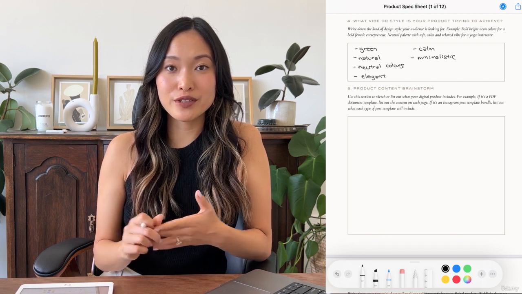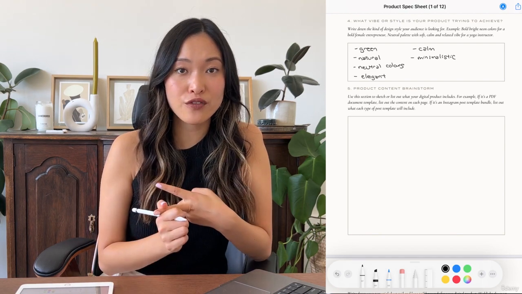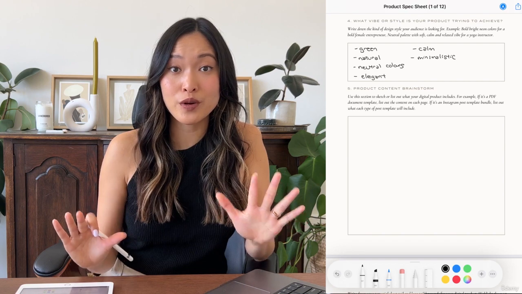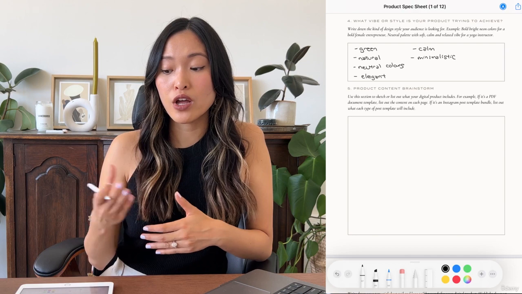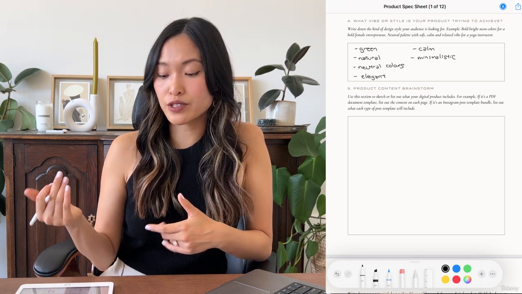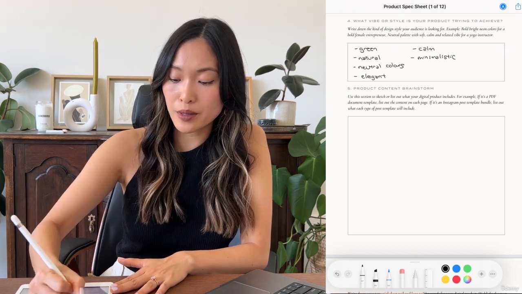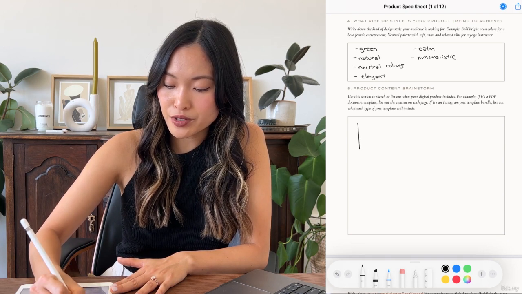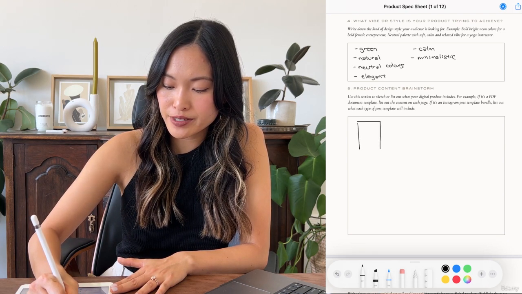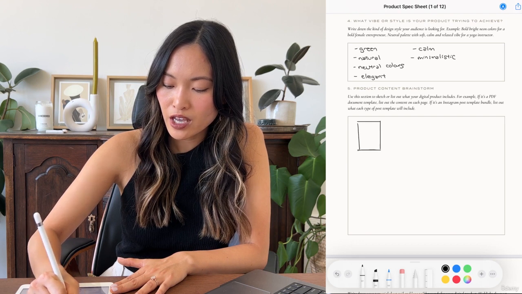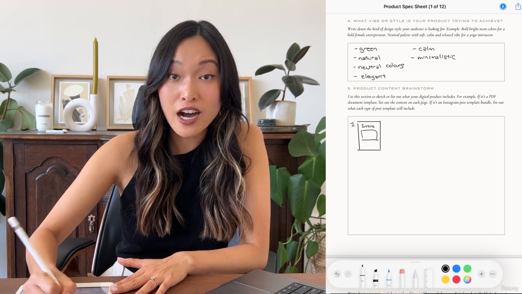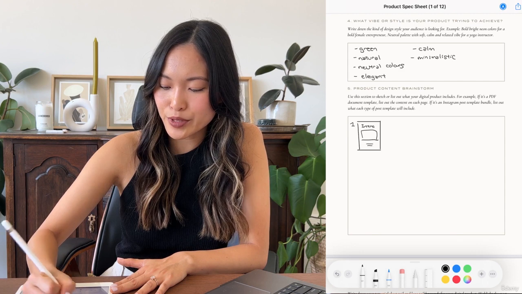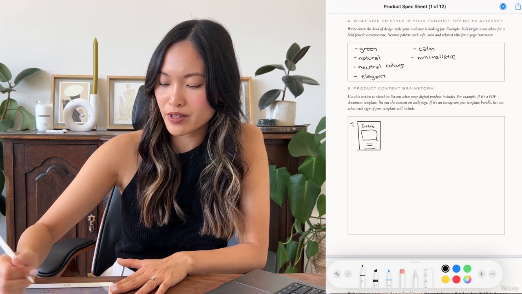You can either do this in a list form or a sketch form or whatever way suits you. I want you to start planning out the content of this template that you're creating. So for me, it's a workbook template. So I'm going to be drawing a couple of boxes here just to sketch out all the different pages. So I'm thinking for the first page, we probably have some sort of intro. So there might be a photo, like a cover page, right? And maybe a name to it or a website or something like that.